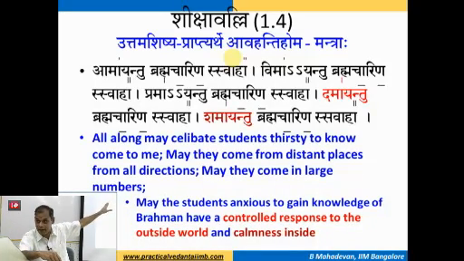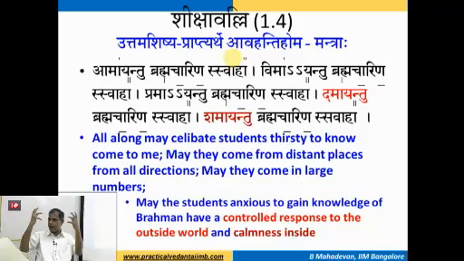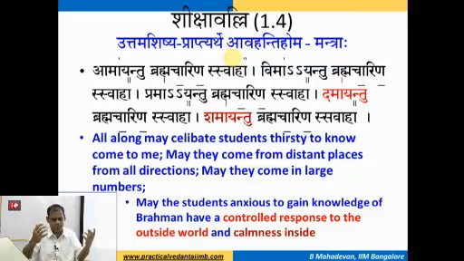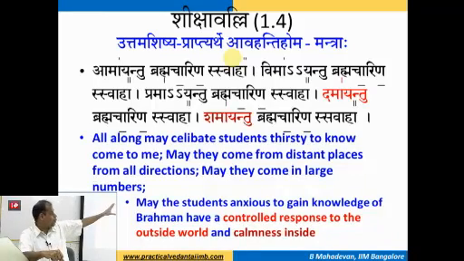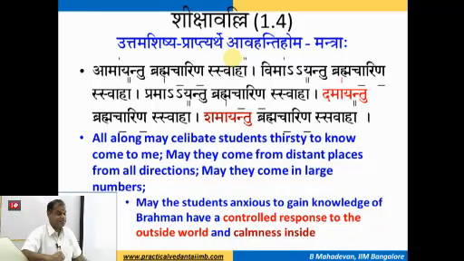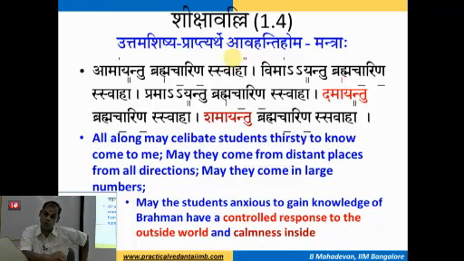Vimayantu brahmacharinaha. Then it says pramayantu brahmacharinaha. Pra, the upasarga pra means prajnanavantaha. People who are very alert. People who are very able. People who are desirous of gaining knowledge. Anxious to gain knowledge is what I have written here. Take whatever you want to take in terms of that meaning. The pra upasarga has all that. Give me students of that kind. So that is the third prayer. Pramayantu brahmacharina swaha.